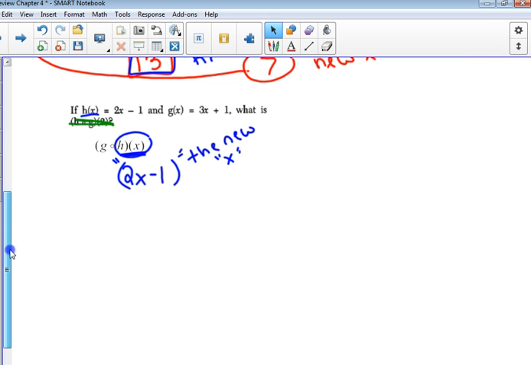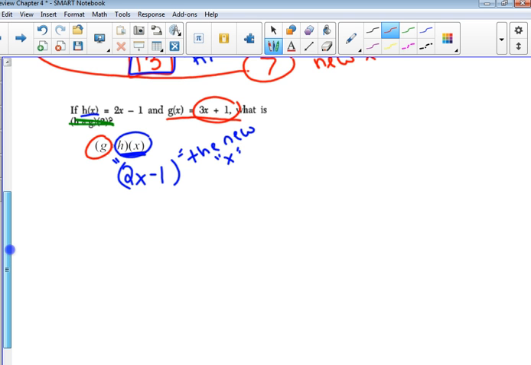Now, which one haven't you guys used yet? Good, that's nice, Kayla. That G, you still have to use, right? So G is that 3x plus 1. Now make sure you are doing a substitution, right? Don't multiply. So when we take that 3x plus 1, this is your x. So we need to take this and put it in place of just the x here. So we're going to get rid of the x and put this in its spot.